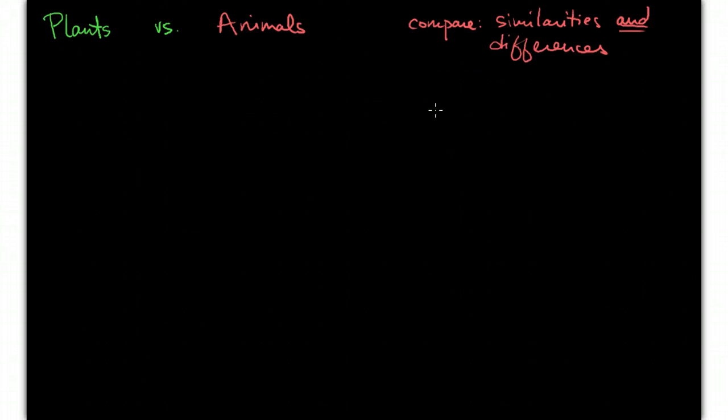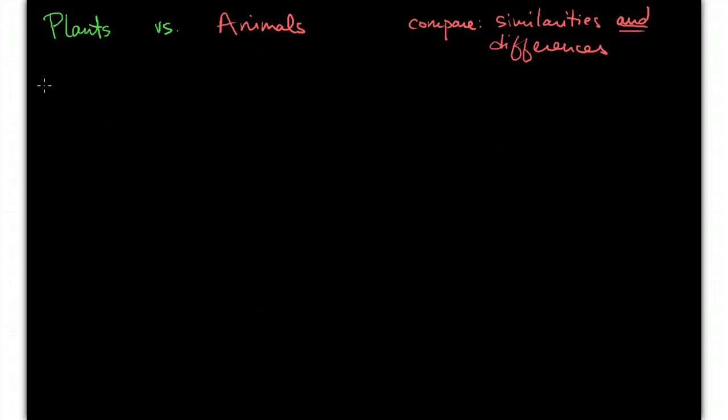Alright, so IB is concerned with you being able to compare, again, looking at your command term, which means some similarities and differences, be able to compare plants and animals. I don't care so much about fungi and protists, at least at the SL level, so what we're worried about is just plants versus animals. And this should be mostly a review from 9th grade biology, yet what you need to be able to do with this information is a little bit different.